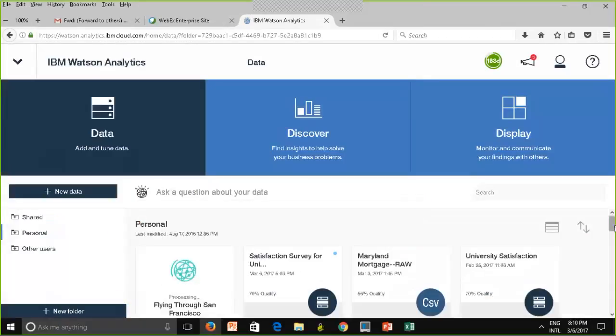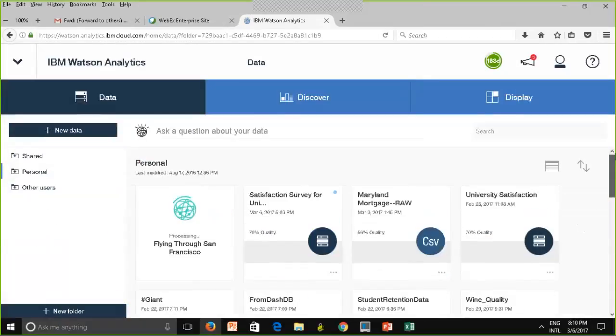What is it doing right now? Well, you see a little globe, it's processing. Secretly, it's trying to read the fields in my data, and it's analyzing the relationships inside the data for me. When it's done, I'm going to see the dataset name, the date when I imported the data, and the data quality score, and I'll explain what that is.